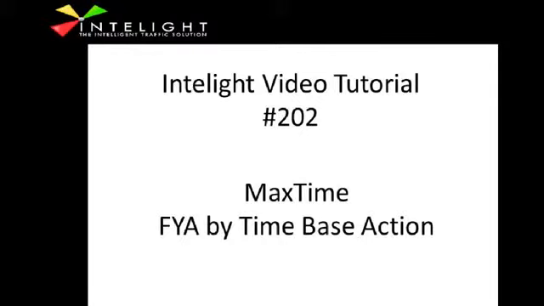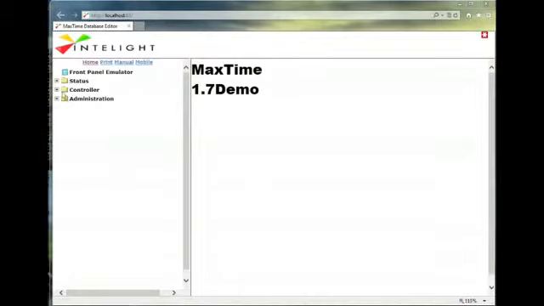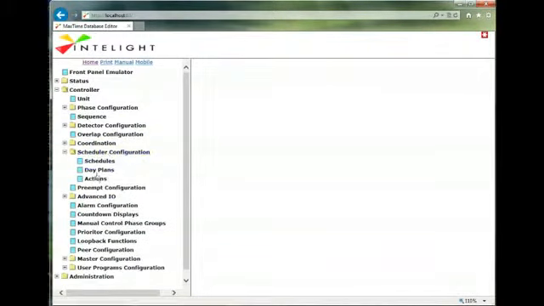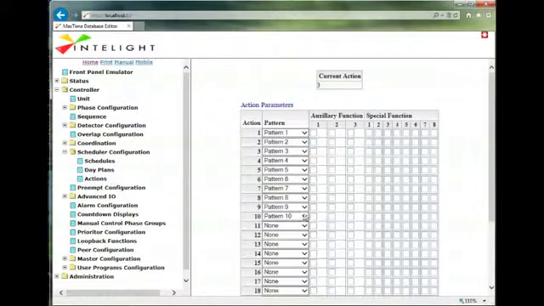The next one we want to look at is maybe by time of day. We want to be able to control it. So the smallest unit is an action in time of day. We can set it to the action or an event, but we will just do the action to keep it simple. So if we go into our scheduler, and go to actions, we can select any one of our actions, and we could map that to our overlap omit. Maybe we'll make it action 3, which happens to be pattern 3.